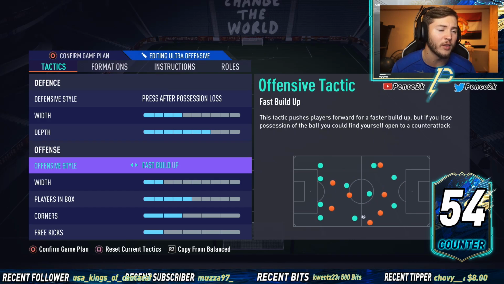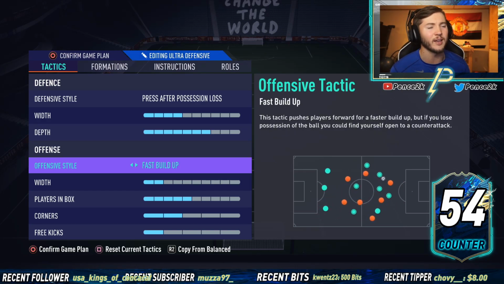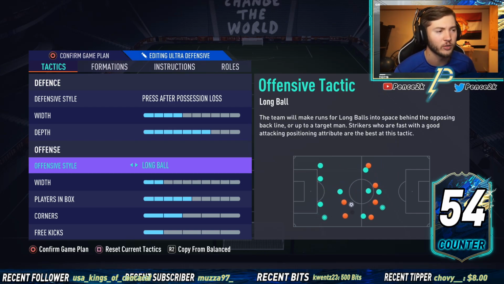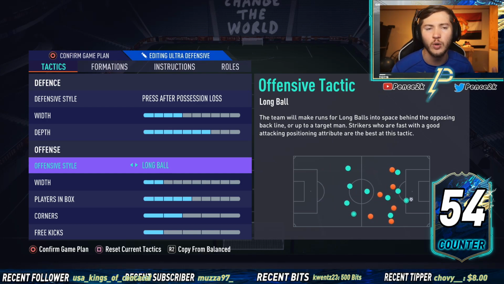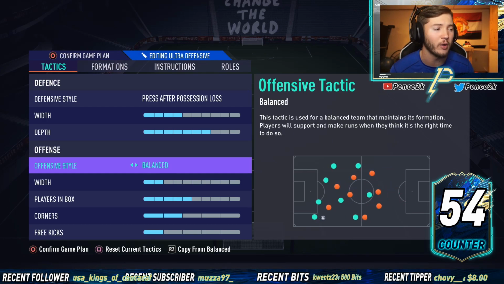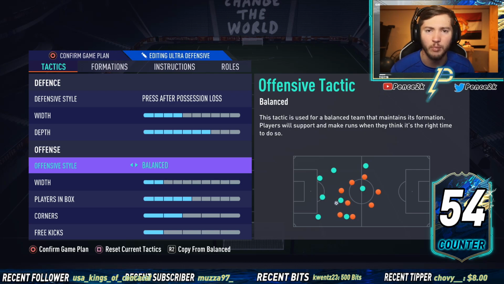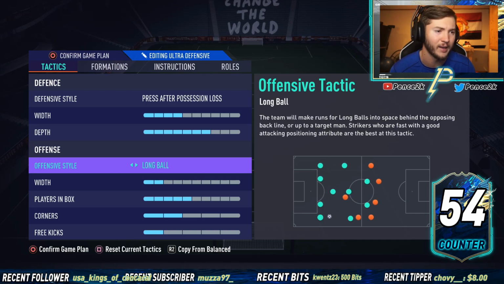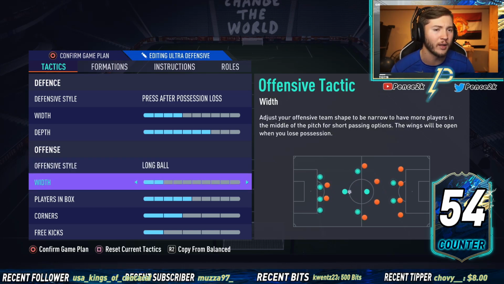Offensive style, we want this to be long ball. Fast build-up, to me, seems almost like tiki-taka passing, and we don't really want that. We want players bombing forward towards the goal, and our player tactics do lead into that. If you feel like they are going too out of control, set it to balance. I've tried this formation with both and it works just fine. It is nearly identical. It all just suits the pace of play that you want when you are attacking. Myself, personally, I do like long ball.